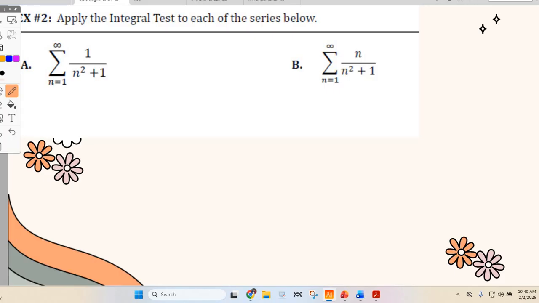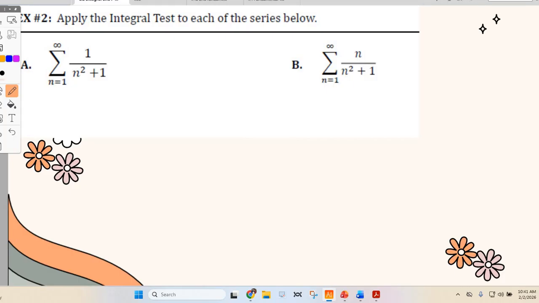But let's think about if I wanted to use one of my other ones. Going through our little flow chart that I gave you, we don't know what a harmonic or a p-series is yet, but it's not one of those. Does that look like a geometric though? Is that just something to the n power? No. If I were to take the limit as n goes to infinity, what is that limit going to equal? 0. So can I use my nth term test? No, because it equals 0. Which is why I have to do something else. So in this case, it's the integral test.